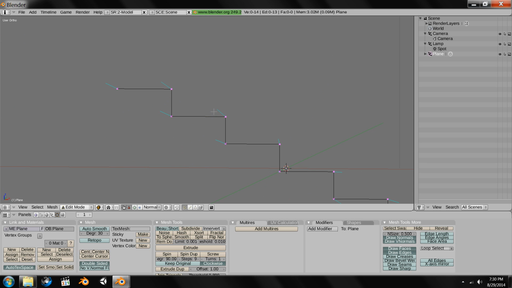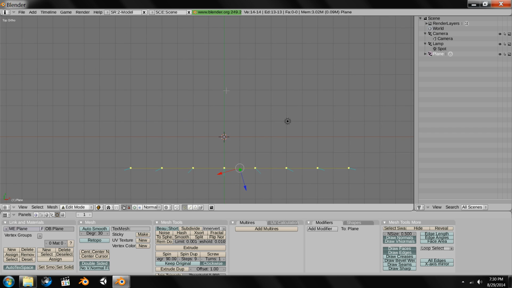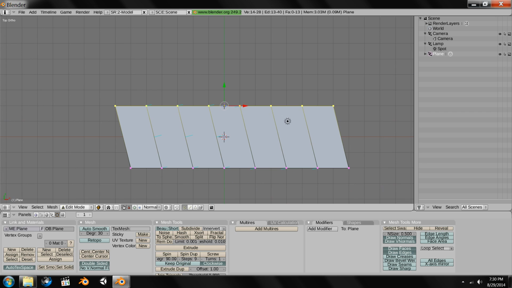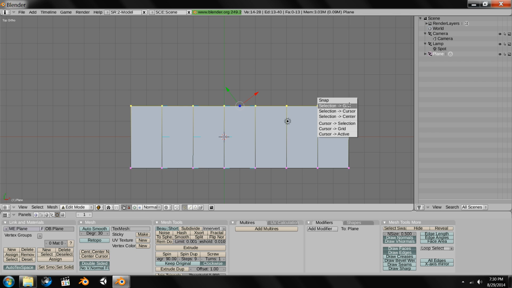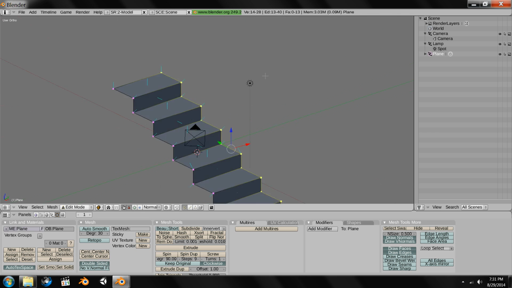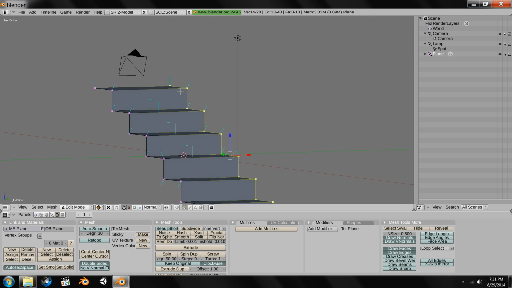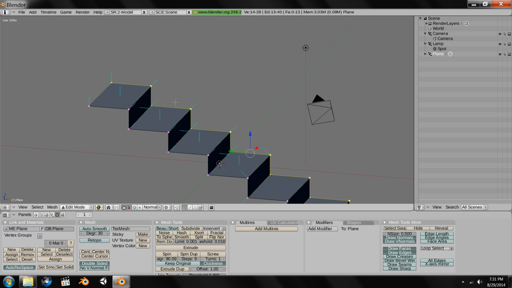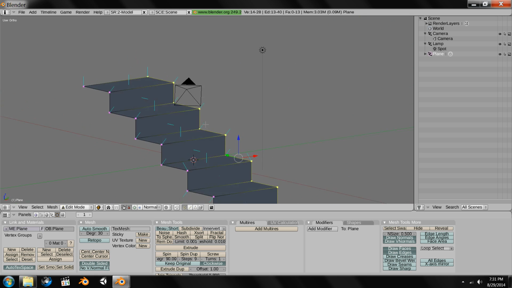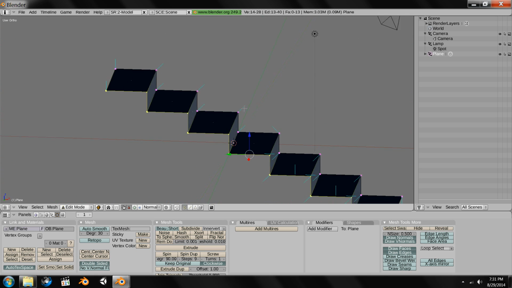So if I press A and select everything and press numpad 7, and I just go here and press and hold Control and G and move it down and Shift S, selection to grid. Now if I go in and look at the face normals, these 4 that I just extruded up and to the side are now facing up and inwards, which is what we would want if we were to use this in a video game or to try to texture this.